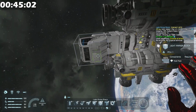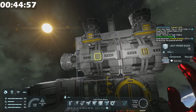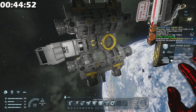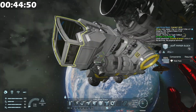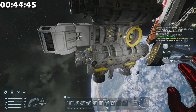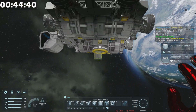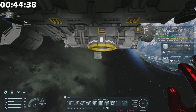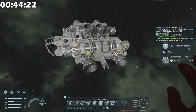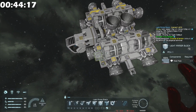Basically, I want to use this as a connection point, and I can build little skids on the tanks as connection points. That way I'm not bumping tanks into things. And then in the cockpit, you can still look out the floor and see you're attached to the hull of the ship. Yeah, that's perfect. And it still means that the connector's low enough to lock. So that's that. I guess now it's just detailing.